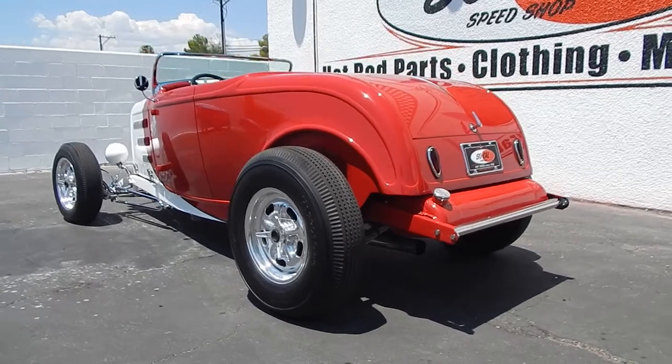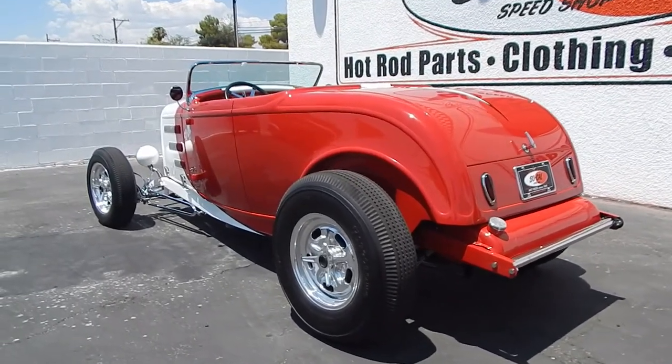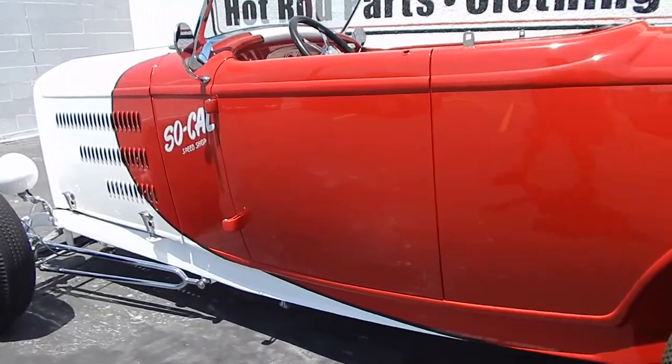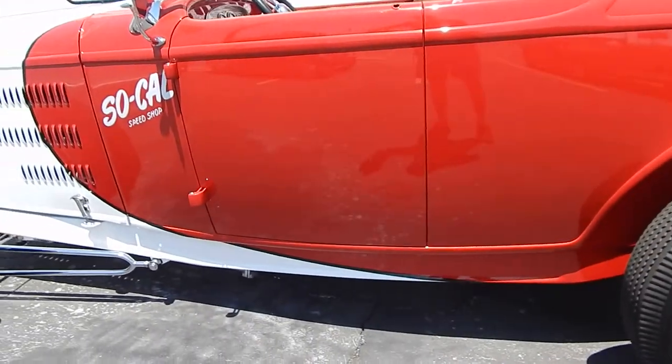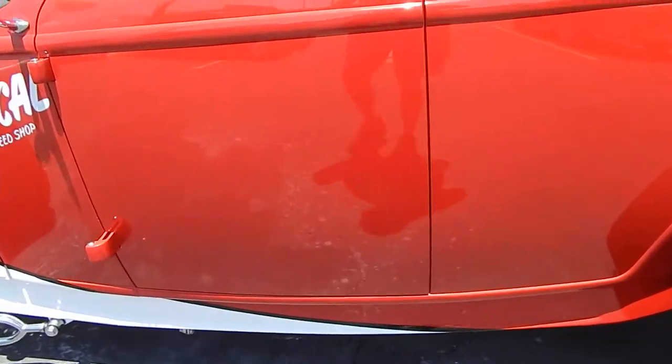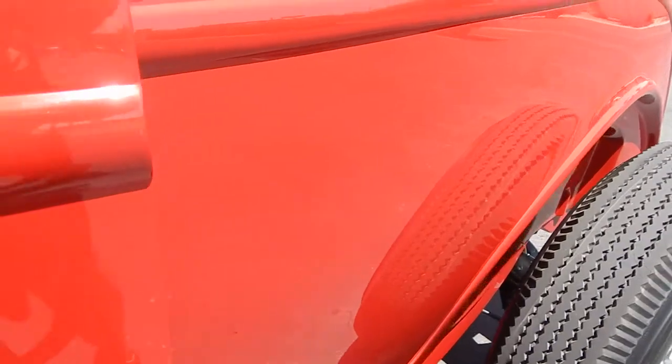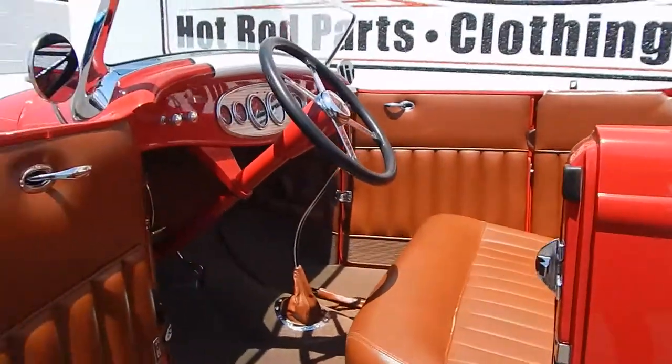Has a step box chassis on it, Gabe Lopez leather interior. That's a Glide Engineering adjustable seat on it. And you'll see how the graphics by Dennis Ricklitz run down the chassis frame rail there. It is titled as a '32 Ford. It has a '32 Ford VIN 18. You'll see that when we go to the video of the engine compartment.